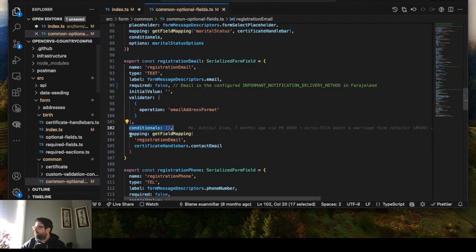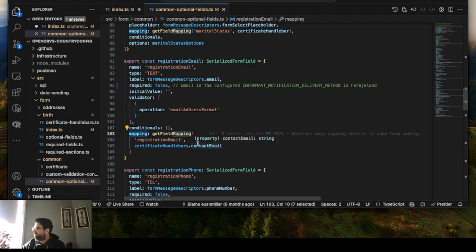You'll notice a very important property called mapping. Now you should leave that alone. You shouldn't edit the mapping property. Mapping tells the back end what to do with this data when that data is prepared to be sent to the APIs in the back end.